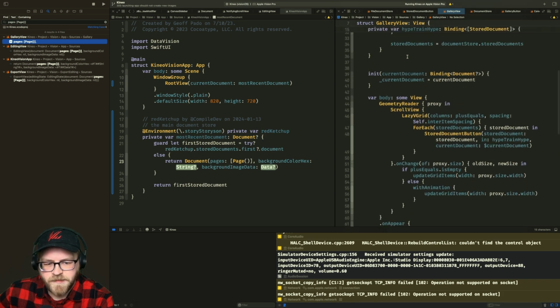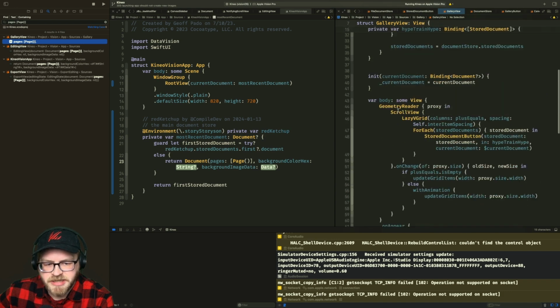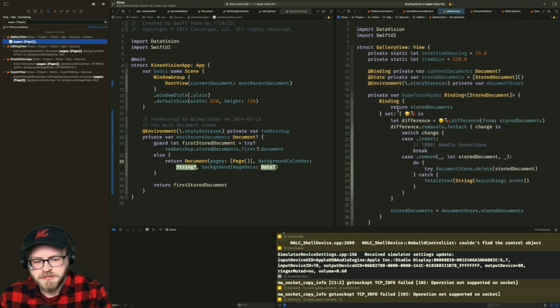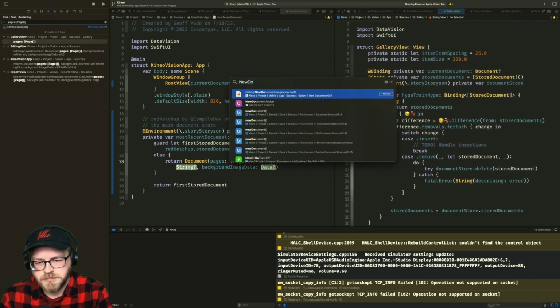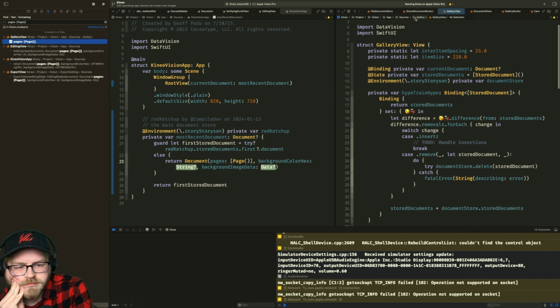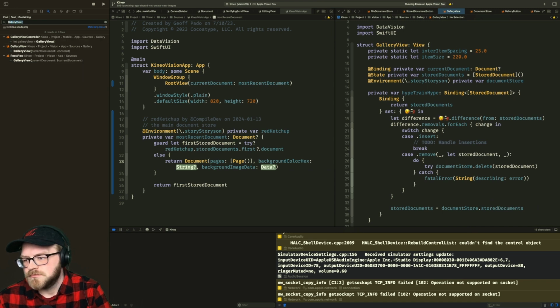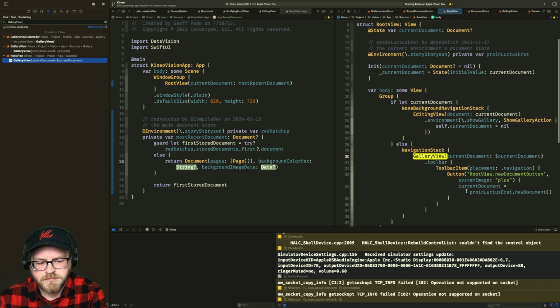It's got to have... Where's the button for this that actually creates a new document? New document button. New document.